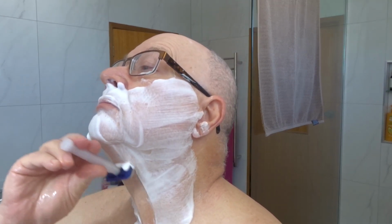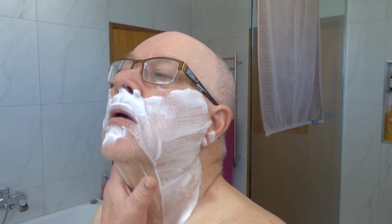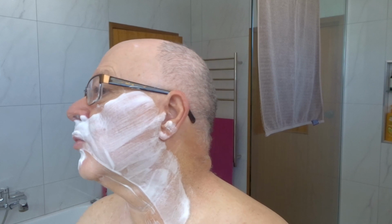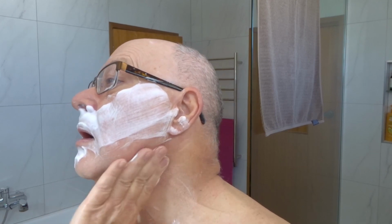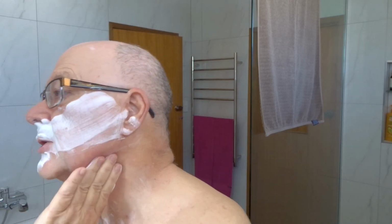Okay then, here we go. Even though it's light, you don't want to press very hard. You treat it like it's an aluminium razor. You have to press a little bit because it's so light, it does jump around otherwise.